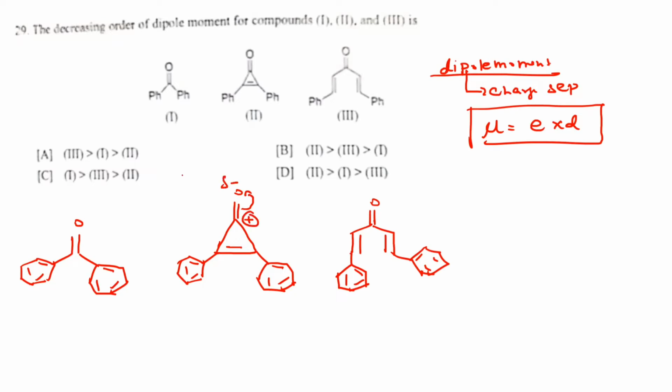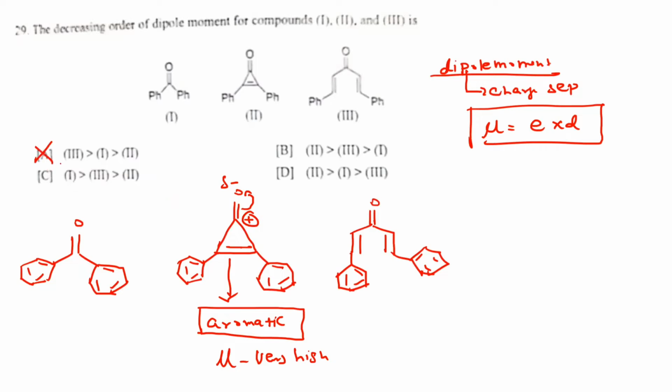Please understand, this molecule obeys aromaticity. In the case of charge separation, if it leads to an aromatic compound, there should be a higher dipole moment, a very high value. Therefore, the highest dipole moment is option B. Now see the options: only B and D remain. Between B and D, which has the more dipole moment? Now going to check.